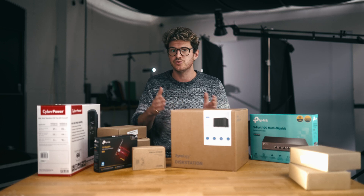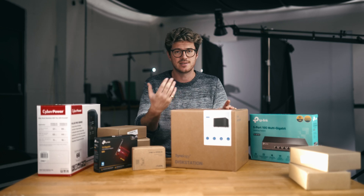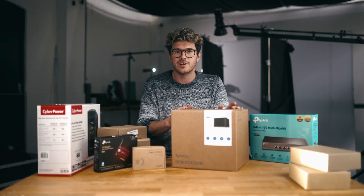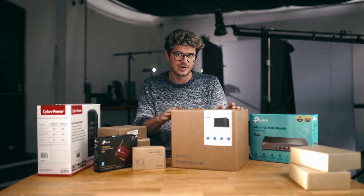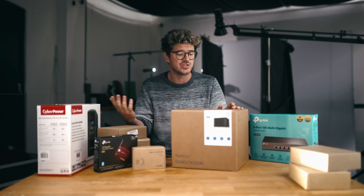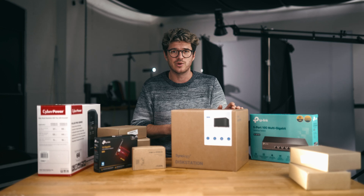I can also connect to the studio's router, provided by the internet service provider, to make my network accessible remotely via internet. So I can access it via 10 gigabit connection locally, and I can also access it through a web browser over the internet remotely. The router that an ISP provides doesn't tend to have the fastest ports, but that's fine because that won't bottleneck my network — it'll only bottleneck my uploads and downloads between the server going out to and from the internet, which is absolutely fine because that can all churn away overnight.